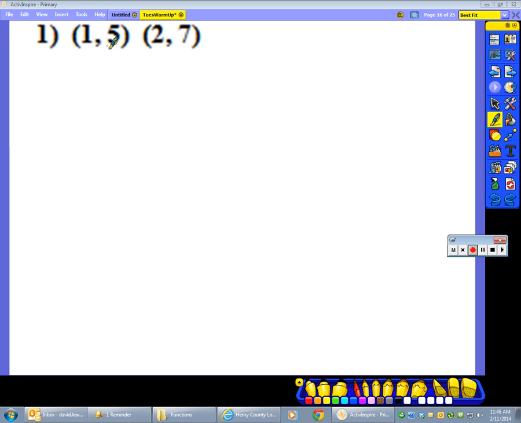So this is what you're going to have to do. We're given these two coordinate points that fall on a given line, and what we have to do is create an equation that would go through these 2 points, okay? So first thing I need to know, and of course we're using y equals mx plus b, that's our equation for a linear function. And we need to find out what m equals, and we need to know what our y-intercept is.